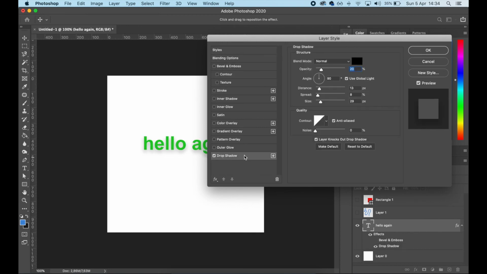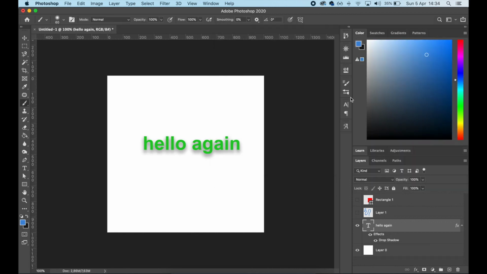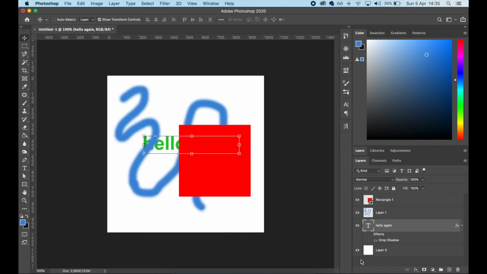But I will just click on drop shadow and change a few things here like opacity, size, distance and spread, and hit OK, and you will notice that it added this shadow, and in our layer panel this effect appears associated to my text layer, and if I don't want it anymore I can just hide the effect and my text layer will stay there like before.